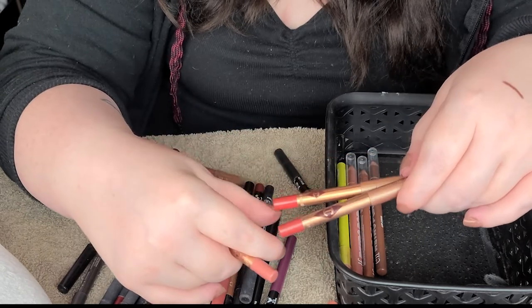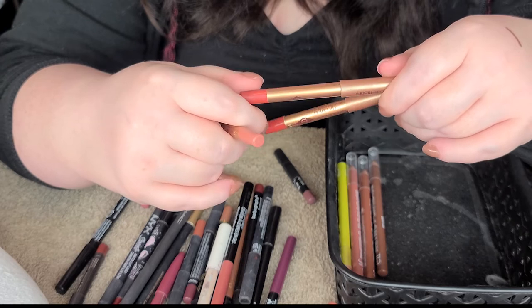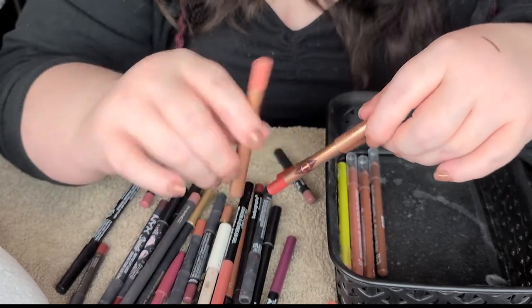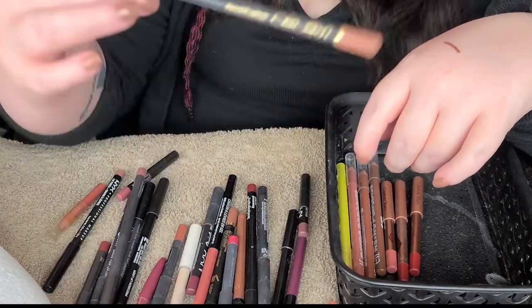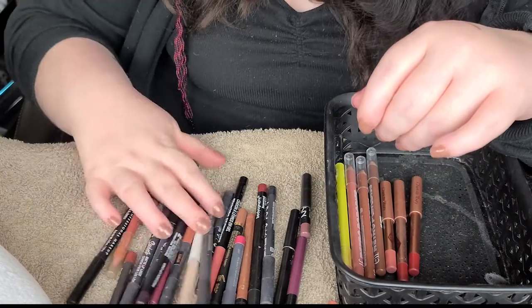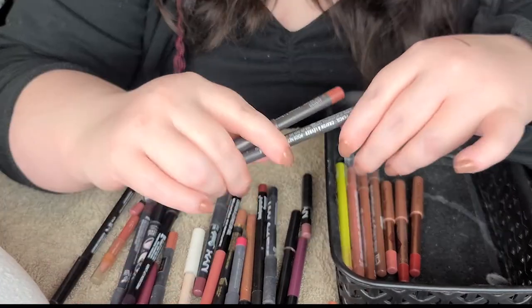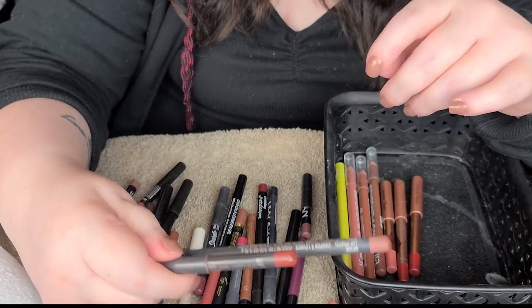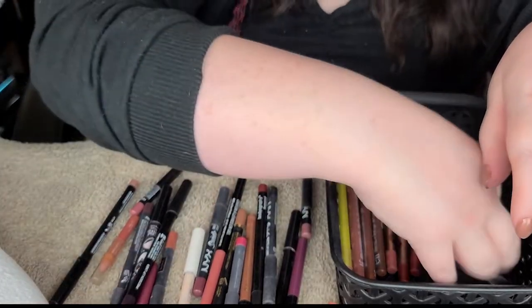I think one I was sent and then one I purchased myself. And one of them actually says Walk of Shame because it's old. We've got one Pillow Talk - keeping, because I use those pretty frequently. And I got two MAC ones here. MAC is kind of my favorite lip liner formula. I got Auburn, a classic, and then I've got Spice. Spice is probably my favorite lip liner of all time. Keeping those two.